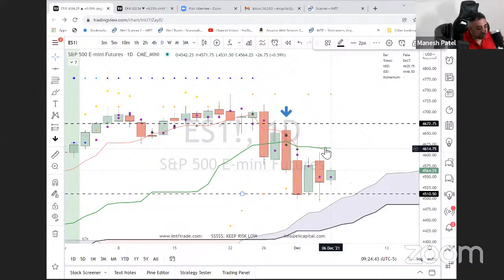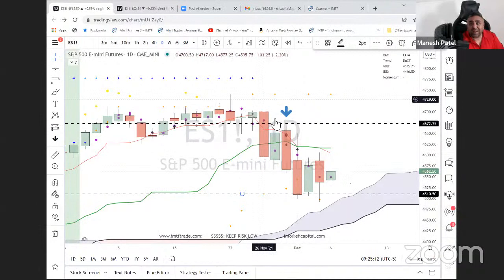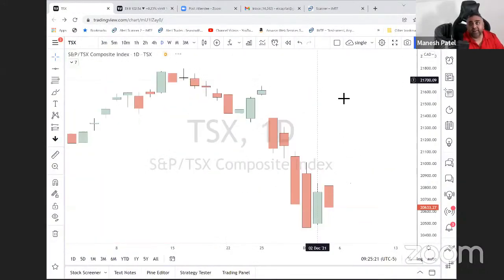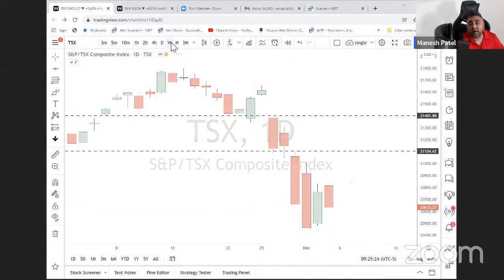So Martin, we exited due to money management, okay? Because from the money management perspective, we always want to have that potential of getting a 3 to 1. If we don't see that potential, we're going to exit the trade. And we determine that at the end of the 2-bar validation. Any questions on this? So the E-mini now is controlled by the daily red line. Everyone good? Okay. Let's now fly over to Canada and see what's going on.